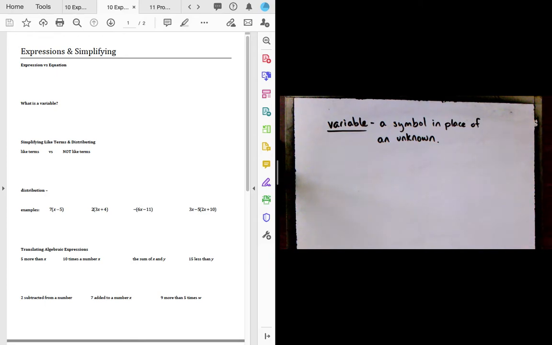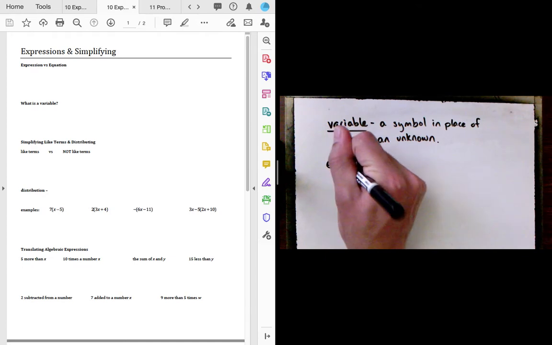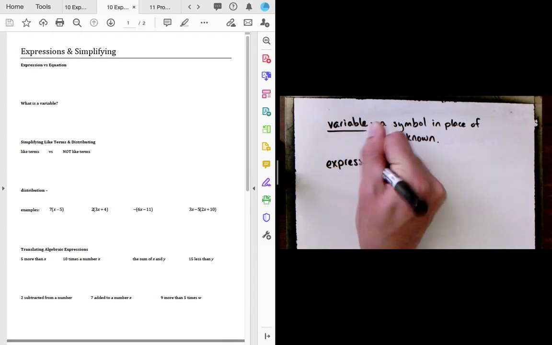Now, algebra obviously gets really complicated later on, and it can really just start out complicated because now you're mixing in numbers and letters, and the rules seem like they've all completely changed. So it's important for us to talk about what we're doing in the process of seeing these letters. How should we be attacking these problems? What do we look for in order to tell us how to attack these problems? And the first thing that we need to talk about in algebra then is the difference between an expression and an equation.